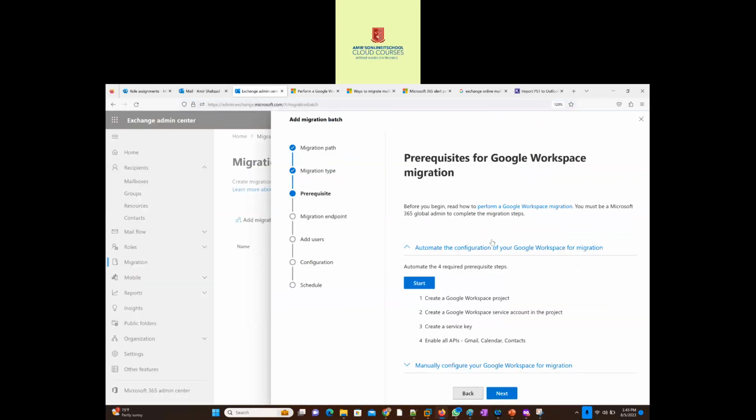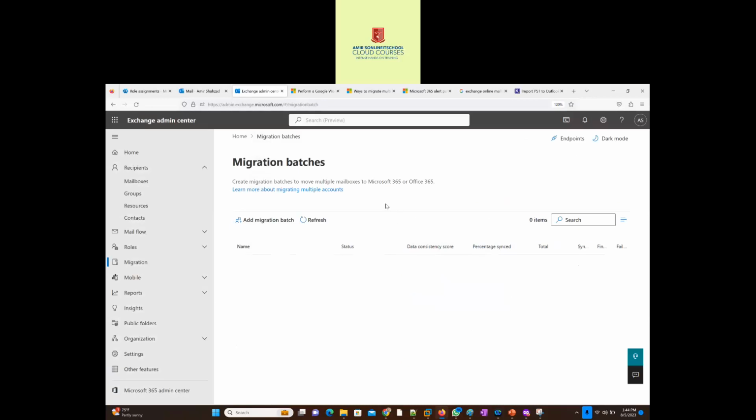Okay, so this is an assignment for me to configure. I'm going to be getting a Google Workspace project and then a Google Workspace service account and all this. And then let's see how it goes, how many mailboxes I come up with. Even one mailbox migration, if it is successful, then we're good. So other than that, we've talked about migration, but there's one migration that I will be doing. I will come up with the lab at least.